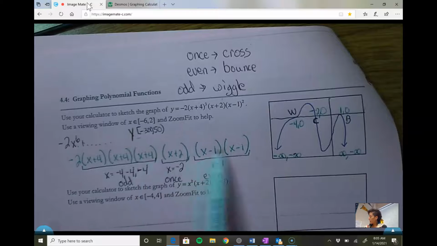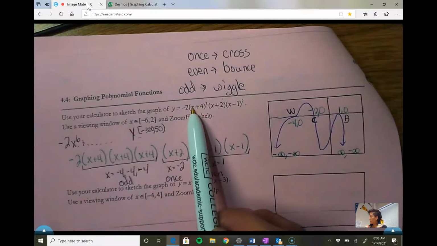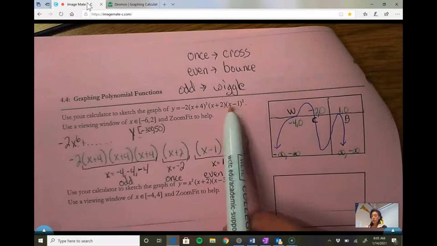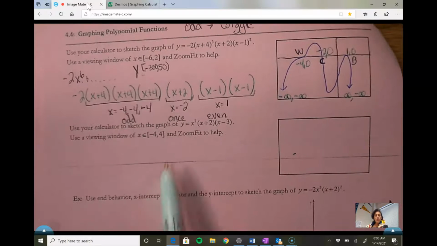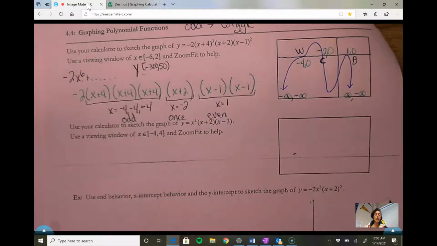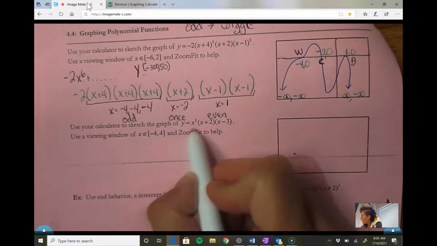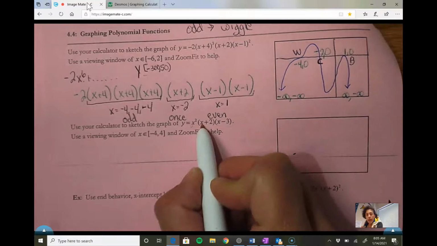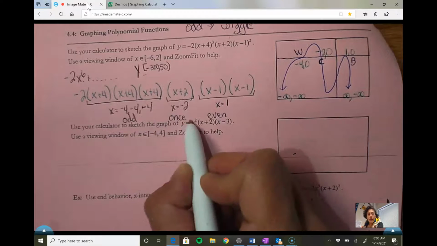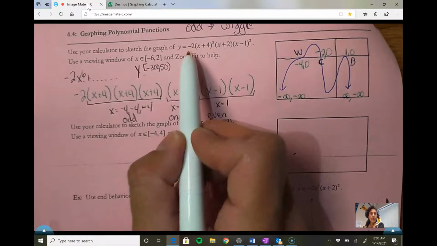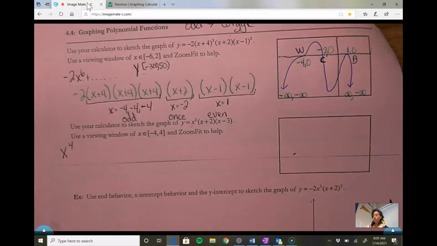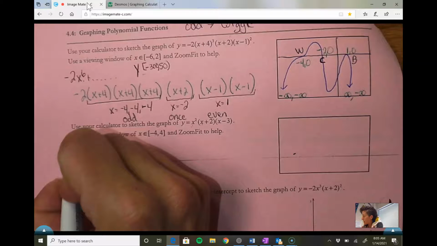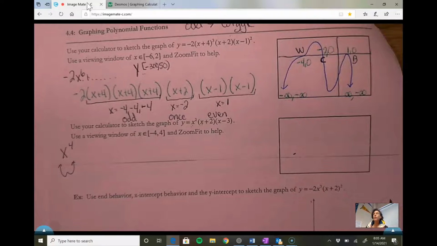And I don't really want to write this every time, so I could realize that there's 3 x's here, 1 x here, and 2 more x's here, and that would give me my 6 x's. So what I'm going to do now is go to Desmos, and I'm going to put this in here. And before I even do that, I'm going to know what the shape is. So here I have 2 x's, there's a third x, and there's a fourth x. And there's nothing in front, like there was here, that says it's going to flip. So I know that the leading term would be an x to the 4th power, so I can already guess that this is going to be some type of bumpy U. So I'm going to switch to Desmos, and I'm going to type this in.